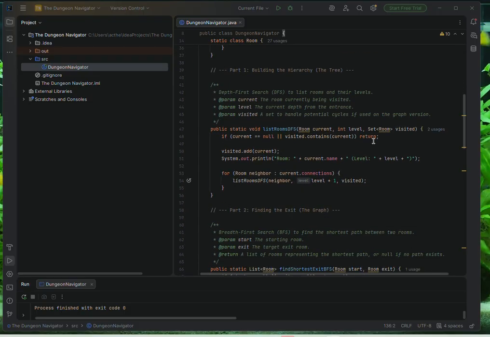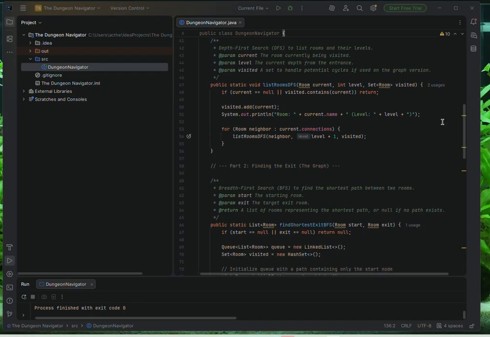So here's our part one, building the hierarchy, the tree. This is the depth first search to list rooms in their levels. It takes the room currently being visited, our current level, the current depth from the entrance, and then a visited set to handle potential cycles if used in the graph version.